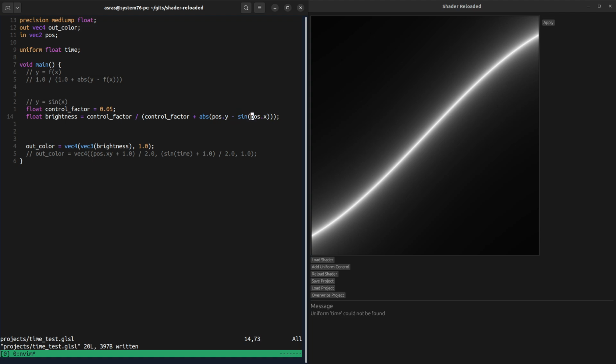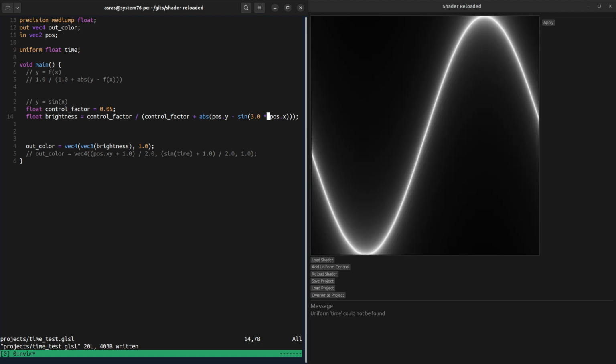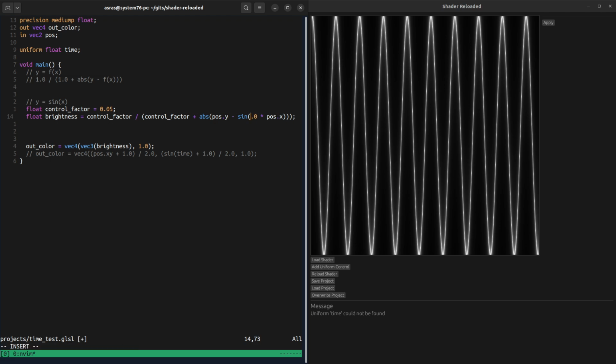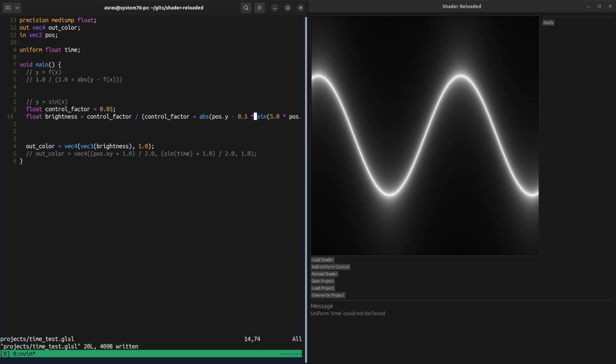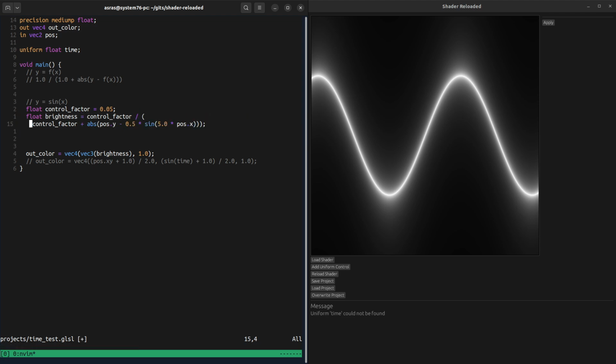And let's change the function. Let's make it vary a little bit faster. So like times 3, and we can even times 30. Okay, that's a little bit too much, but like that. Times 3, and maybe just make it a bit more compact. I like that. That looks good. All right.